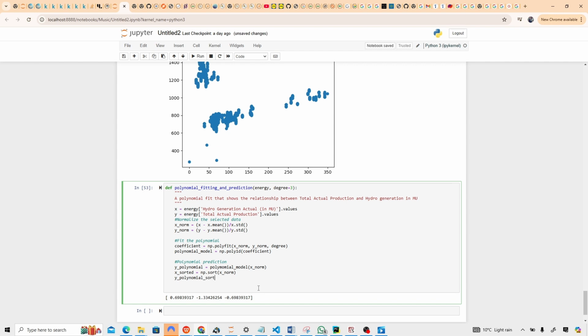Y polynomial sorted is polynomial model of x sorted. So this sorted value here, we're going to model it, x sorted.